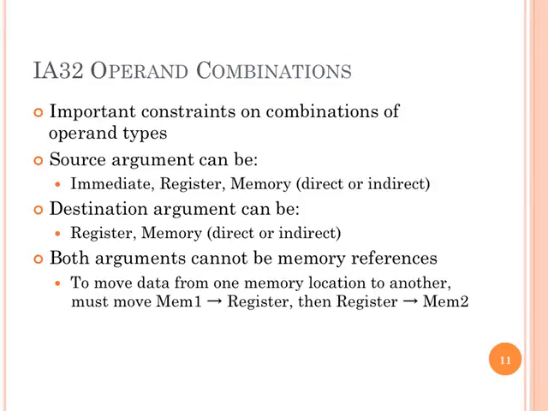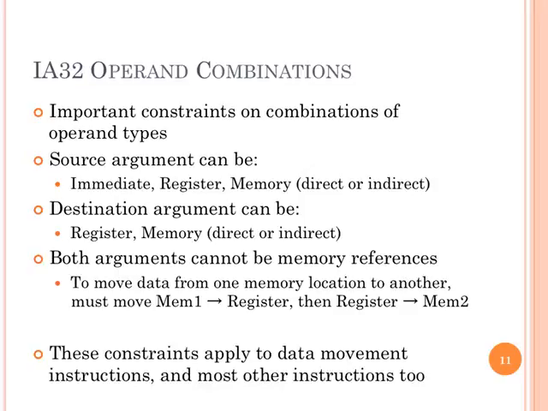Okay? So if you want to move something from one location to another location, you have to move it into a register using your memory addressing, and then you have to move it from the register into something else, okay, into another memory location. So that's kind of an important constraint if you need to actually move data around in memory. Okay, so these apply to basically all the instructions. You want to add two numbers that are in some memory locations. You've got to move one into a register. Then you could add the other memory location into that register, and then you could move that register's value somewhere else. So it's pretty straightforward.